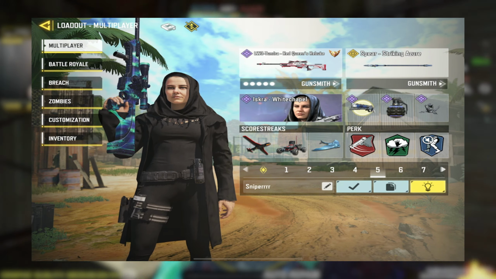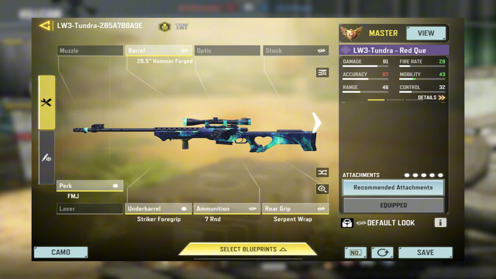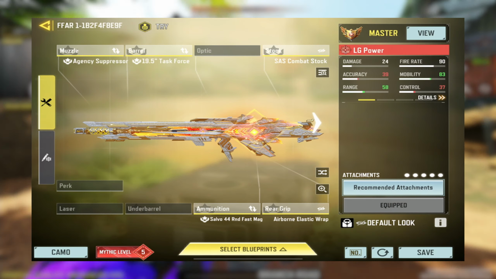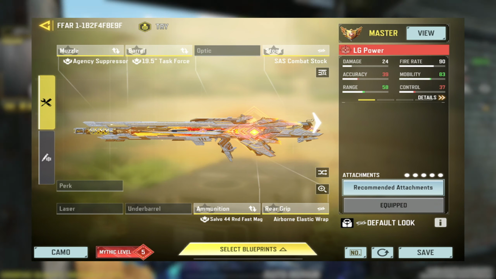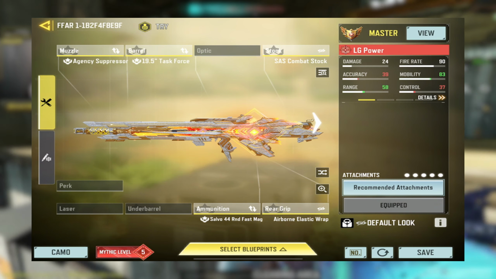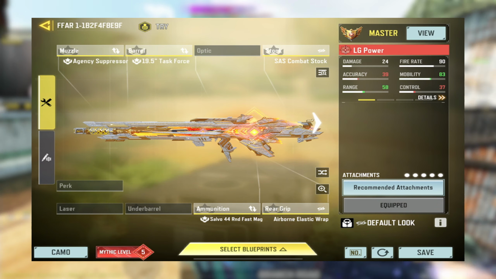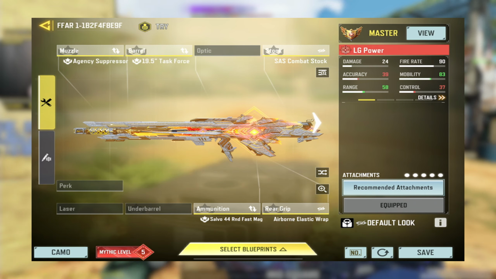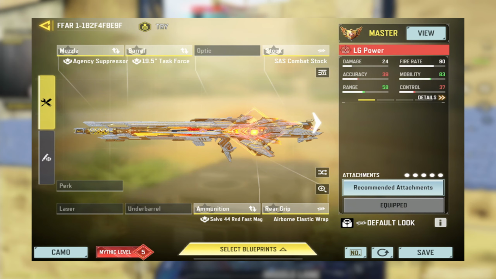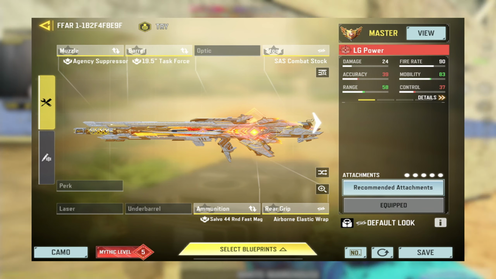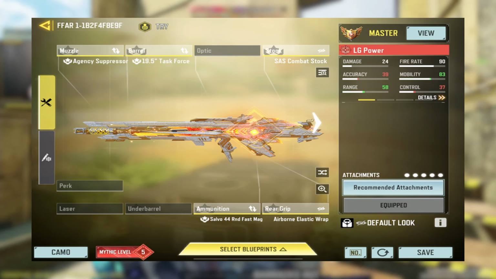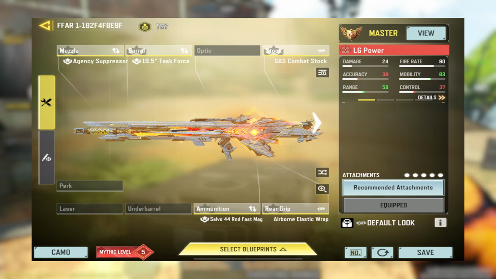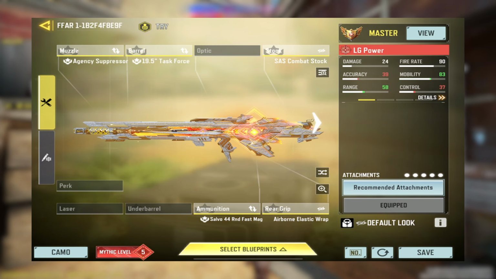Moving on to loadout number 5 is my Tundra loadout. Moving on to loadout number 7, this is just my favorite gun in the game. There's nothing more to it than that, really. I just love using this gun a lot. FAR has been my favorite since the gun came out, and it is viable to the BP50 in, I think, the 15 and more range, so it's really nice.